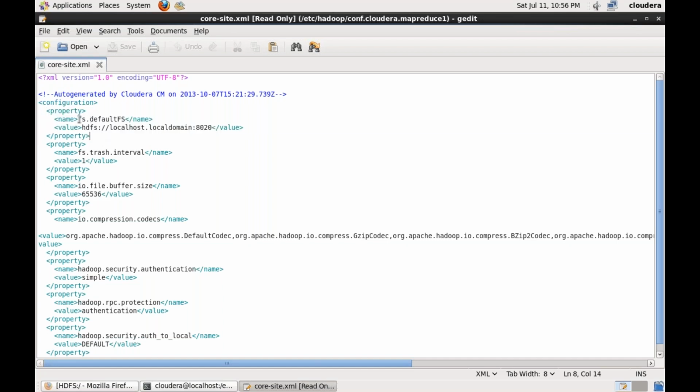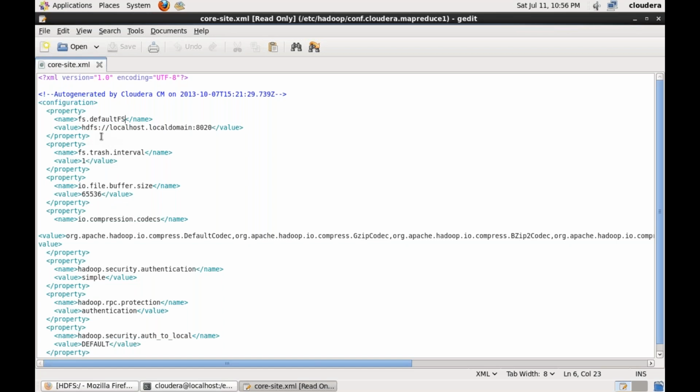So this is the property name. If you want to write, you can write it down. fs.defaultFS. This is the NameNode property. There are multiple properties you can write.